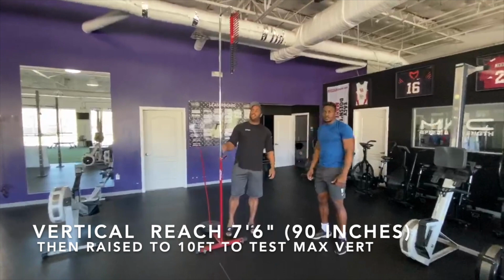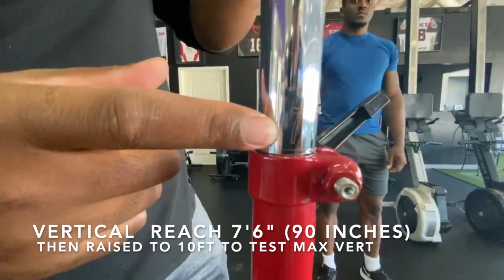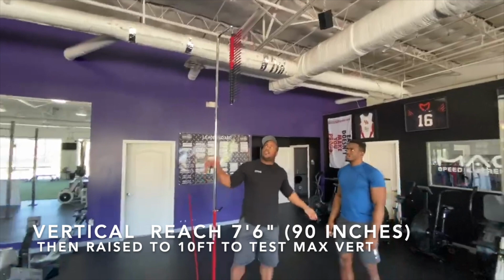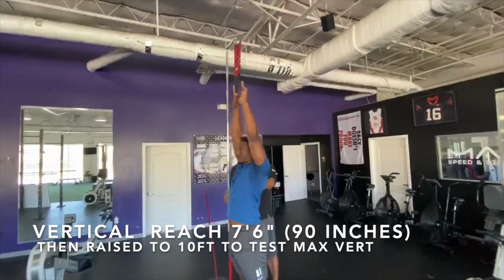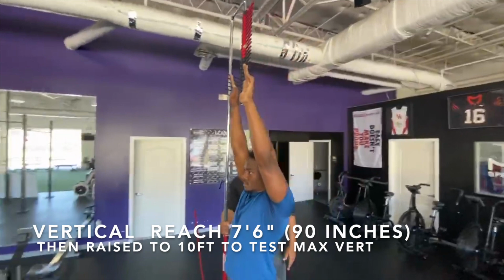How we doing? We're about to test John's vertical. We currently have this set up at 7 feet. So the bottom here is at 7 feet currently. John, go ahead and walk up. I'm gonna hold this to make sure. Now push forward. All right, now I'm gonna push this up.